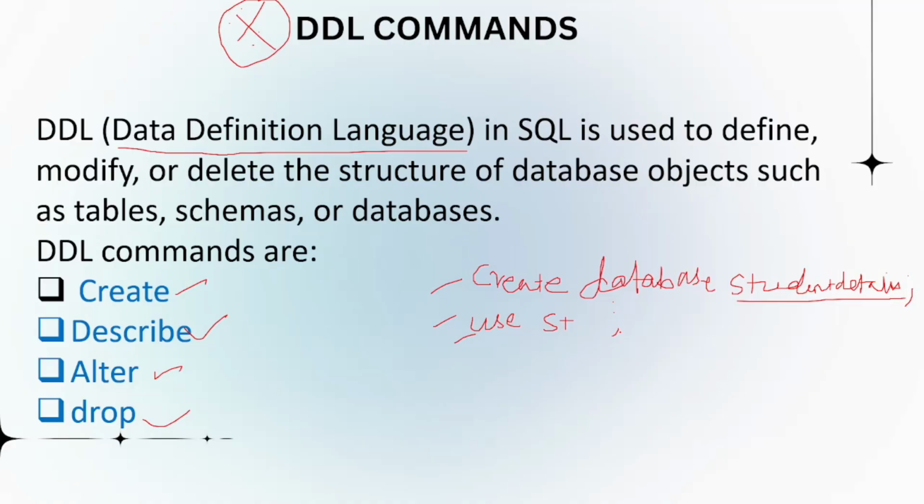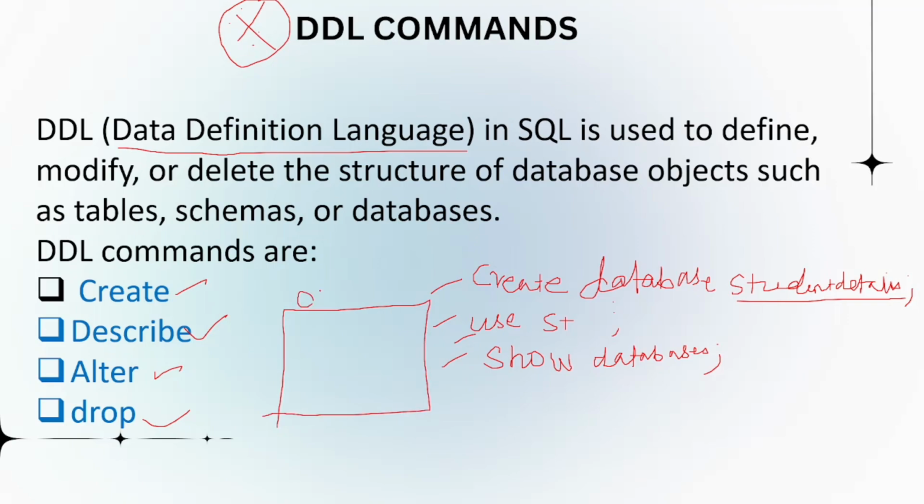But if you forgot the database name and want to check what databases are available, then there is one more command called show databases. What is the meaning of show databases? It will give you the list of databases available in your server. So show databases, then semicolon, it will give you that. Clear now? Now after creating that, see, you just remember this diagram.